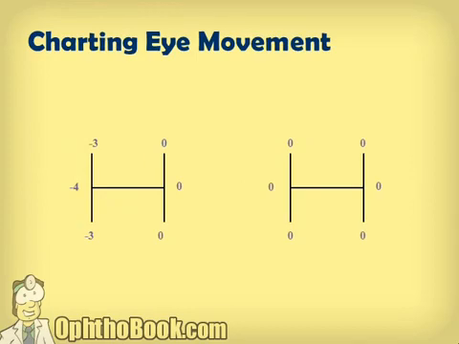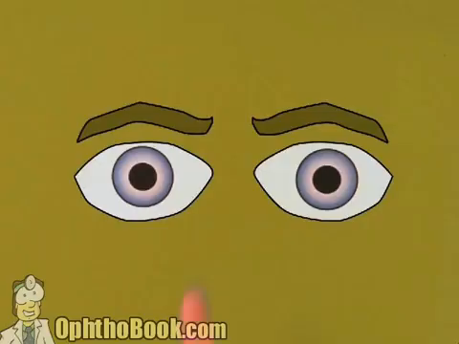Another way you may see, depending on your doctor, is they may write it like the big H, because the H's are technically left, right, and then the four corners of that box. And with this scale, 0 is normal, -4 is no movement, and when it's a plus number, it's an overaction. But we'll see some examples of that. But let's look at another eye.